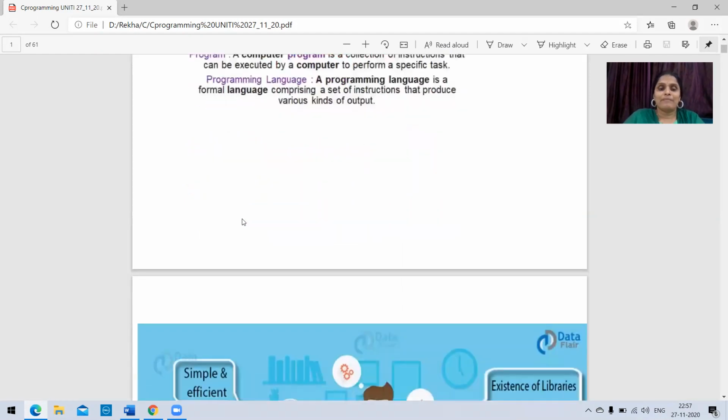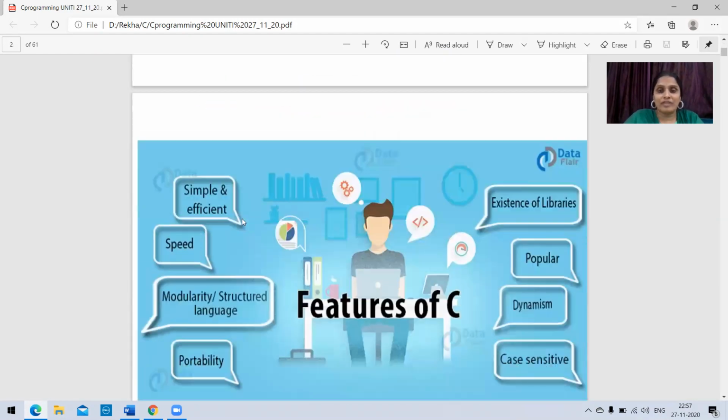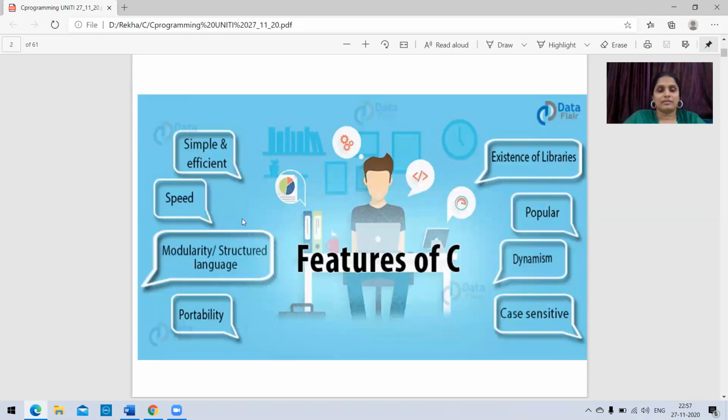Now we will see the various features of the C language. It is simple and efficient. It is easy to learn the syntax of C language, and it is also known as the parent of all remaining programming languages. The next feature is speed.